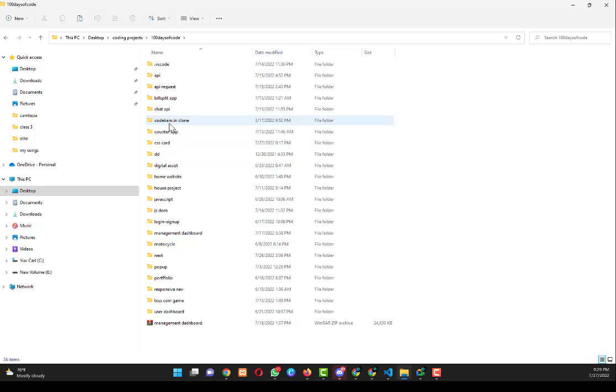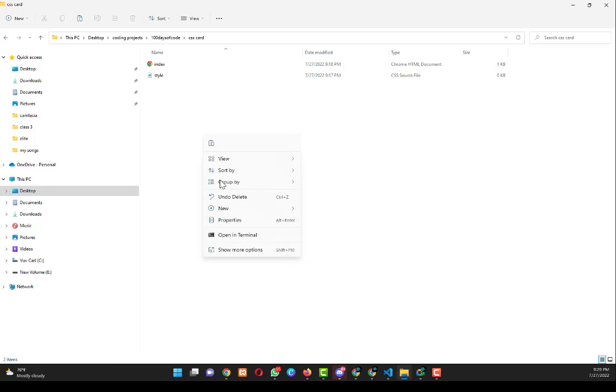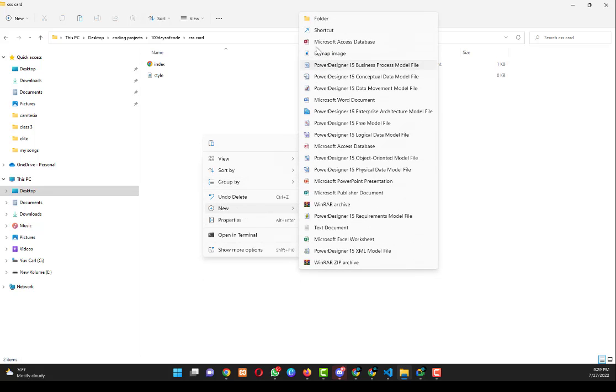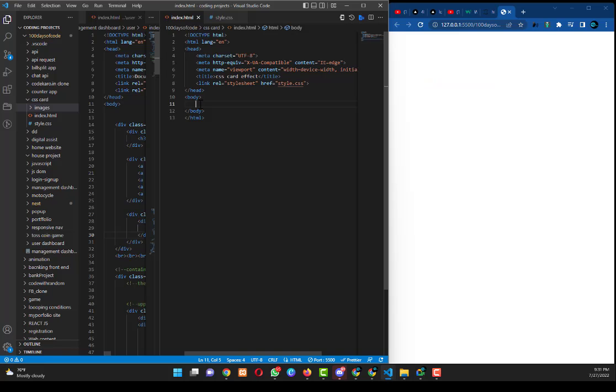That's where the folder is, and this is CSS card. I can create a folder in here called images, to keep things simple, and then save the images inside it. That will hold everything in your design.